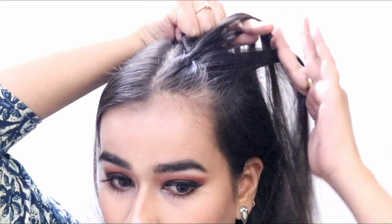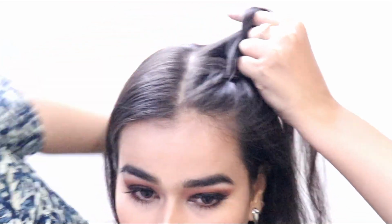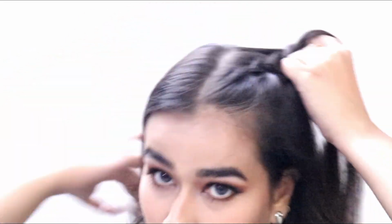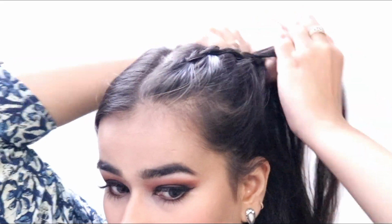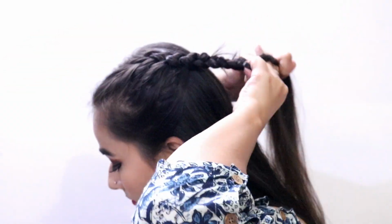Now it is very important for this hairstyle to have your hands at the right position, because if you change the position, the direction of your braid will also change. So for the first few knots, I have added hair to both the outer strands, and after a point I am adding additional hair only to the outermost strand, that is the one which is nearer to your hairline. And once I reach my ear level, I have stopped adding more hair and I'm just doing a regular 3-strand braid, and then I'm going to tie it off using a regular elastic rubber band.